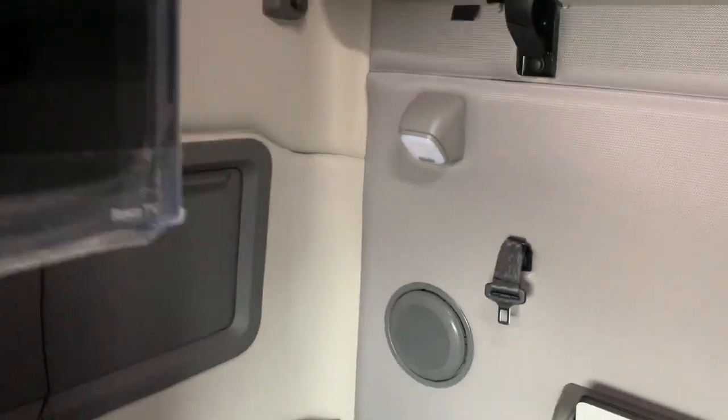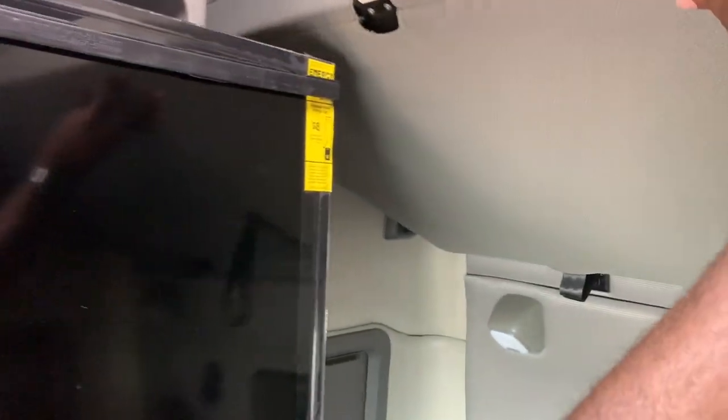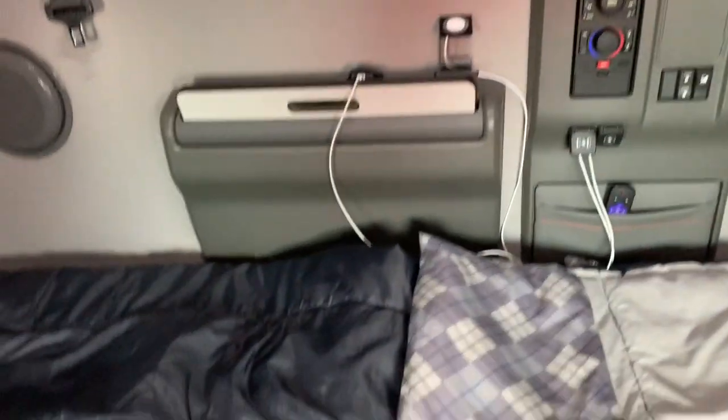There are some LED lights back here and these things are bright — I love them. Anytime I'm doing something back here at night, I cut all the lights on and it gets nice and bright. The top bunk is up here — to drop it you pull this right here and then pull it down. I'm not going to pull it all the way because of how my TV is set up, but that's how it would go.